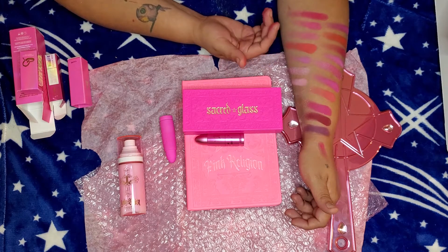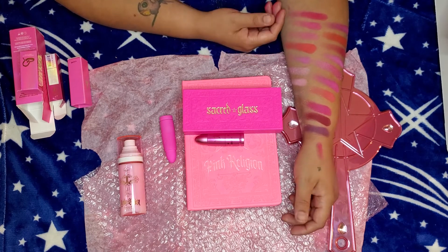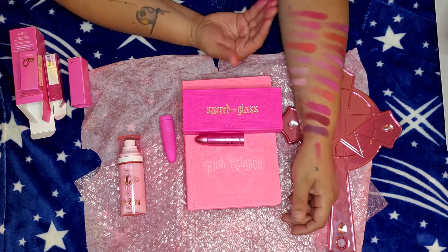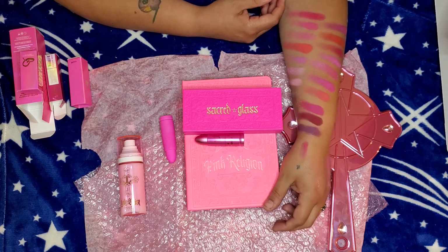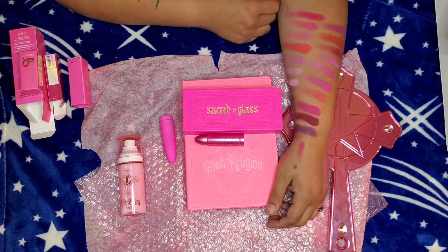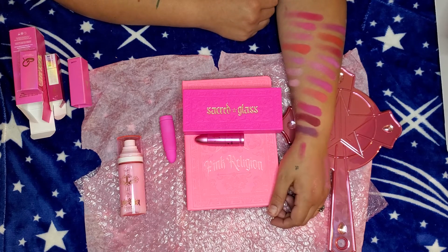I wore it for St. Patrick's Day. I wore it, you know what I mean? So, like, that time of year, I wore it all the time. I wore it just because I was wearing Christmas clothes. Where pink, well, purple, pink, I wear more regularly. But quality-wise, I feel they're on par, and it's Jeffree.